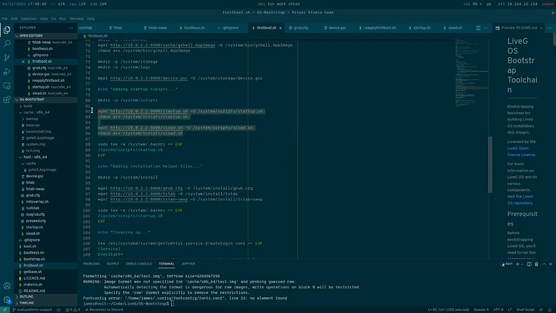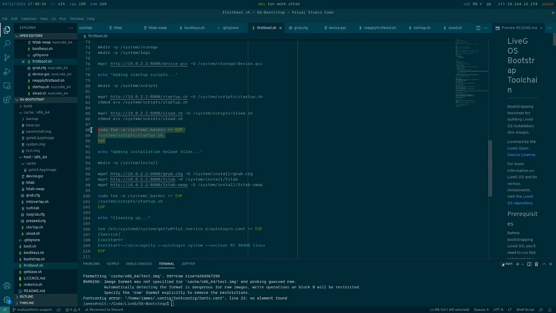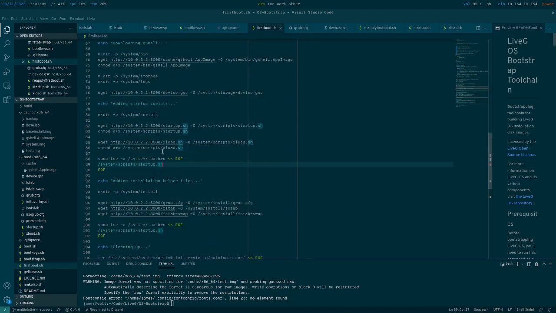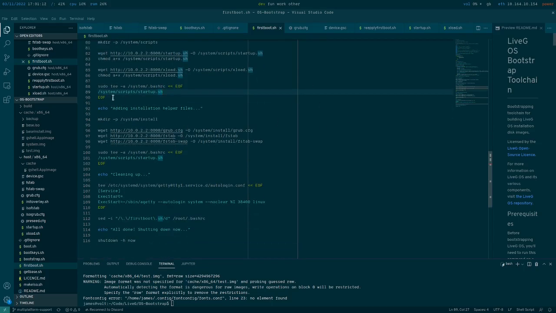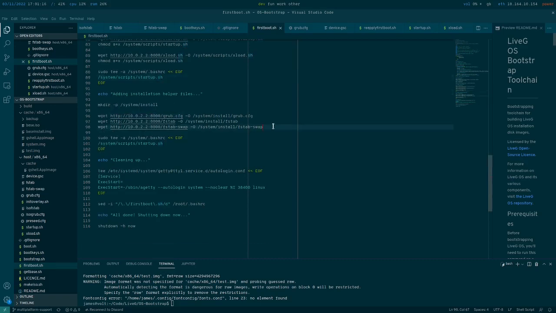Those are files which are added at first boot, at the first boot process. So they're not run at the first boot process. They're only added in for later. And when it is later, when we boot up the next time, we run startup.sh immediately instead of first boot. So we only run first boot once, of course. Hence the name.